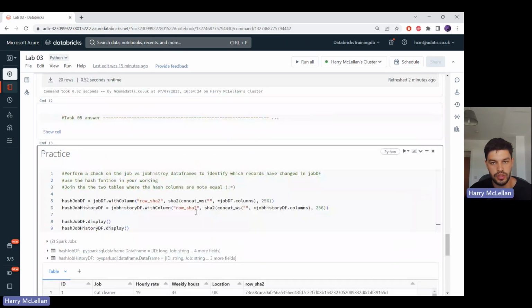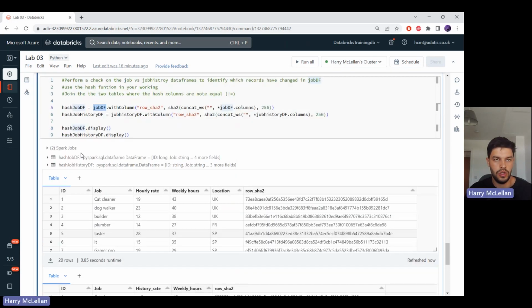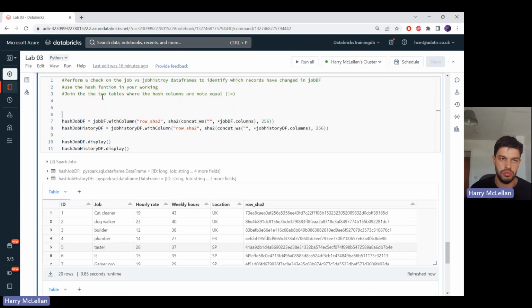So there's two ways around this. A, we could select the columns here. Sorry, actually, in our job table, we could select the columns to not include location. Or I could just create a new table, modify job df equals job df. I'm actually going to cheat and use a new function here.